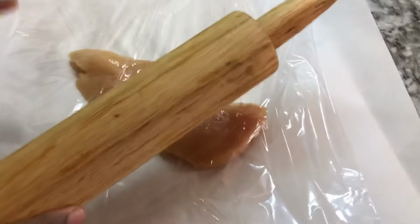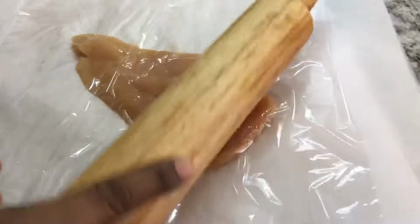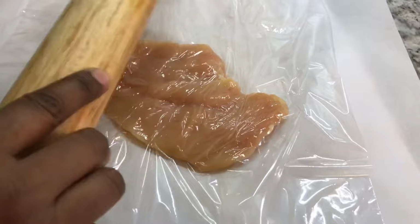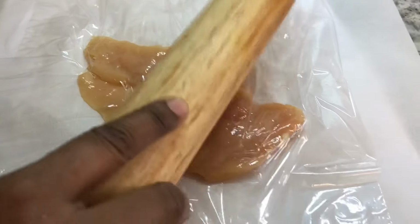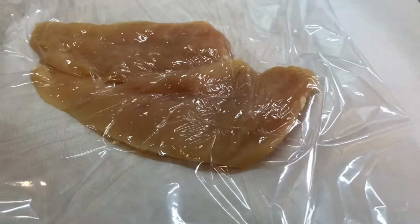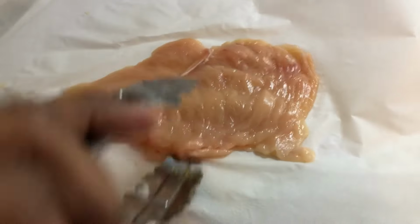So be careful that you don't pound too hard because you're gonna smash the whole meat up. You just wanna go in lightly. So we're breaking up all the tissues. And this one is good. So I nicely pound all the meat nice and thin. They're all tenderized perfectly. I have them here in this dish.